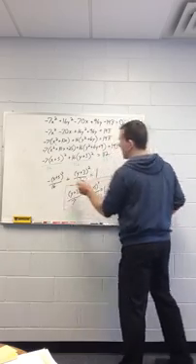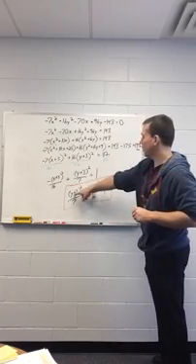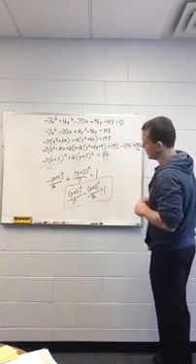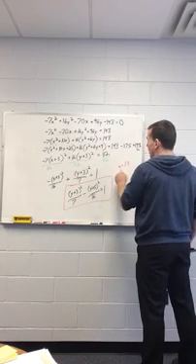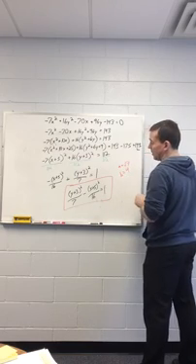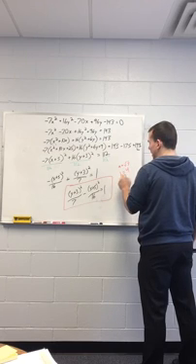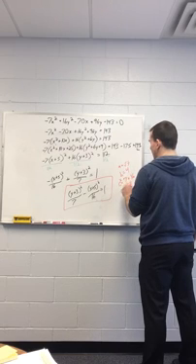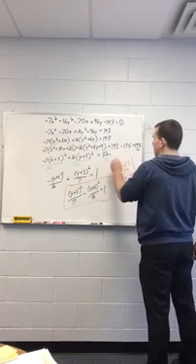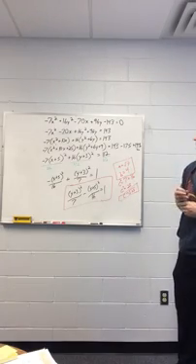Just really quickly, to finish this up, identify everything. It's oriented vertically, because the y is first, it's positive. And then A is equal to the square root of 7. B is equal to 4. C will then be equal to, by the Pythagorean identity, C squared equals A squared, which is 7, plus B squared, 16. So C squared is 23, which means C equals the square root of 23. So now I have my A, my B, and my C. I could plot all of that out, and I'm good to go.